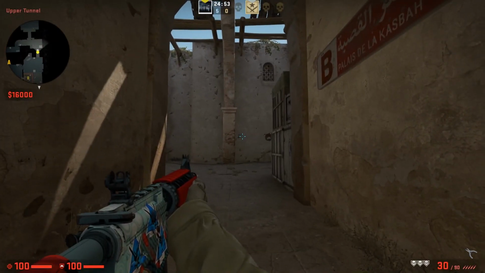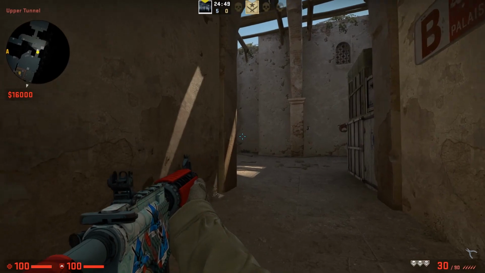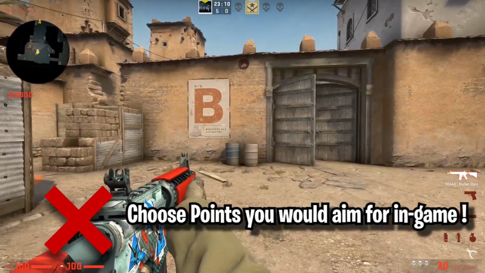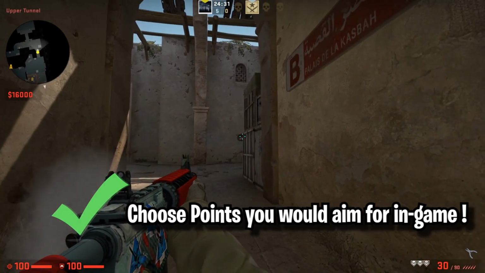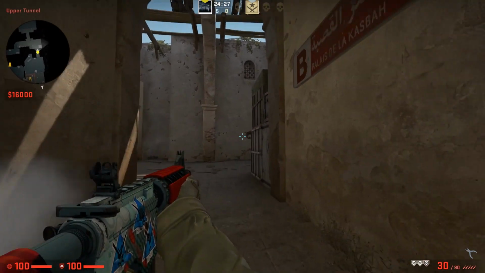Another aim practice you can try out is snapping back and forth. Choose 2 points on the wall, or even make the points yourself, and snap back and forth. Do this over and over till you hit each mark on the dot. Please choose 2 points that you would actually aim for. Don't choose something like this, because when are you ever going to aim that high? And just keep doing this over and over, then do it again, but on the other side. So if you started right to left, do left to right.